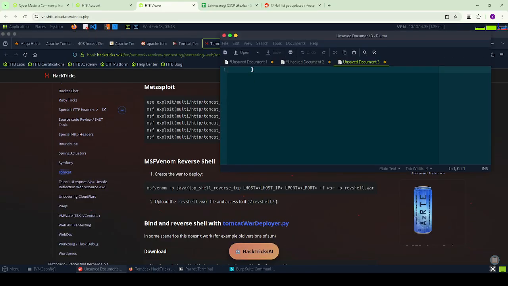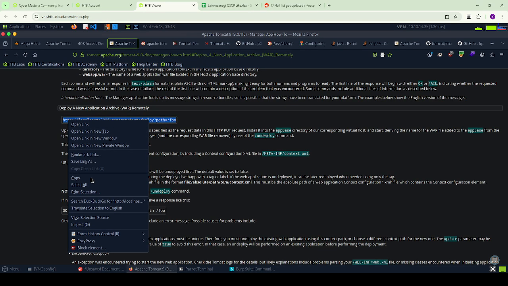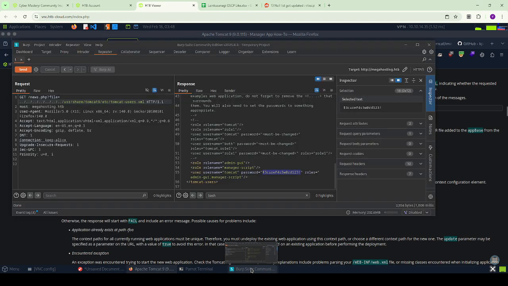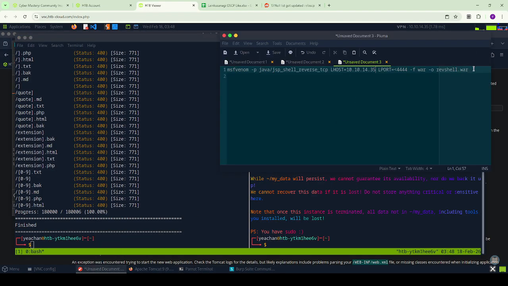So my theory will be to make this reverse shell, like 10.10.14.35, and then deploy this reverse shell related app with the path shell, maybe.